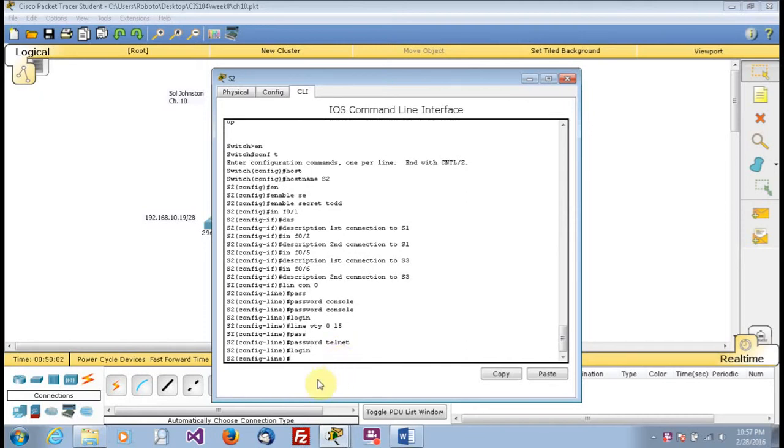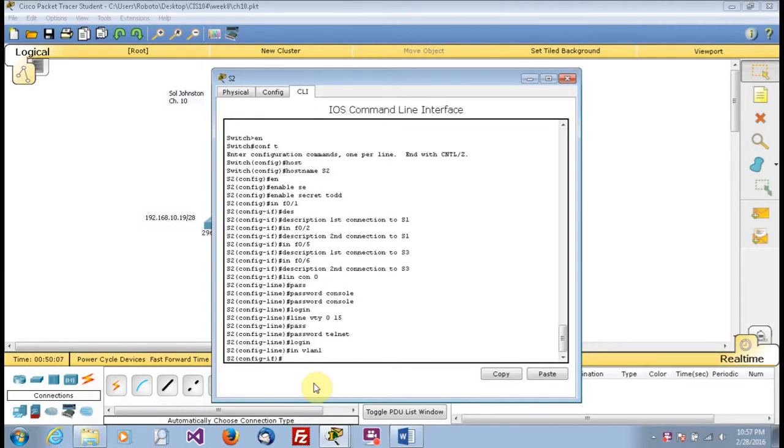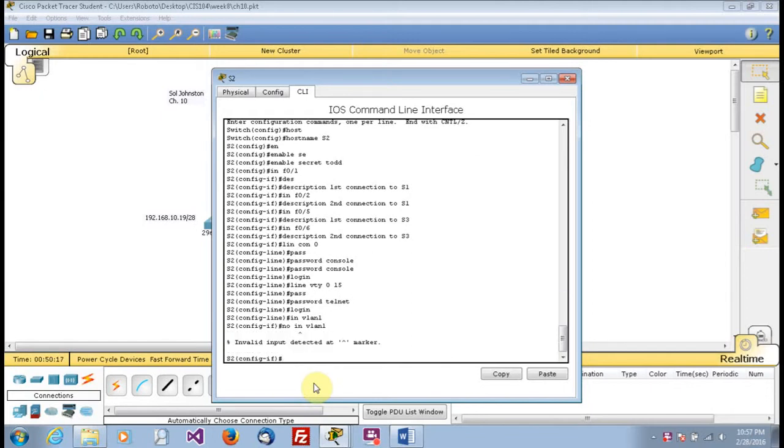And then we're going to do interface VLAN1. And actually, they want us to do VLAN space 1. So I'm going to go ahead and put interface VLAN space 1.